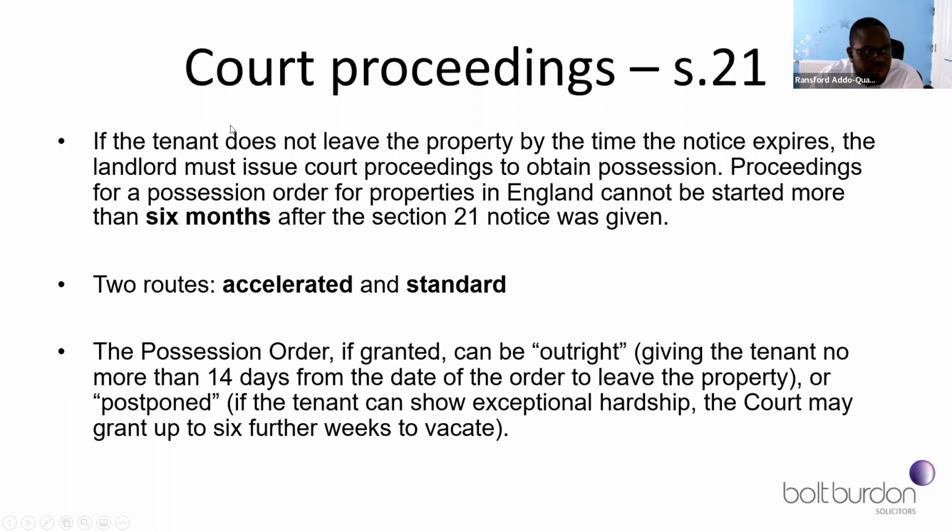This is something we've gone over already. The tenant does not leave the property within the time the notice expires. The landlord must issue proceedings, cannot do so after 6 months within when the notice was given. Now, the proceedings for Section 21 can be accelerated or they can be on a standard basis. The accelerated is what we discussed at the beginning of this. It's just based on the paperwork, whereas the standard possession proceedings involve a hearing and getting together witness statements. During COVID, they involved review hearings, and it was just a much more drawn out process. Because the accelerated is done on the paperwork, it's much more condensed and streamlined.